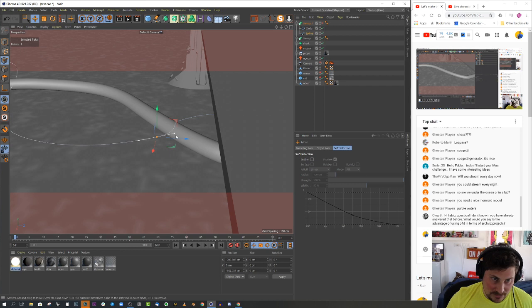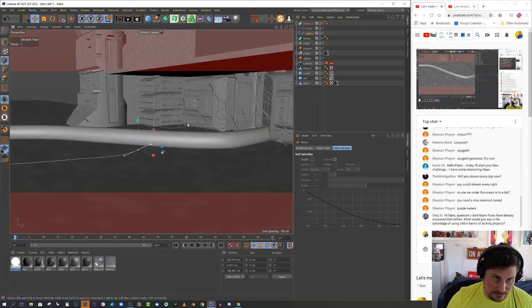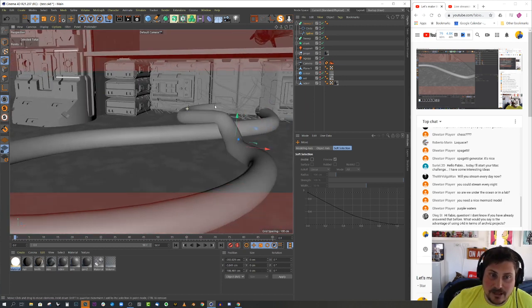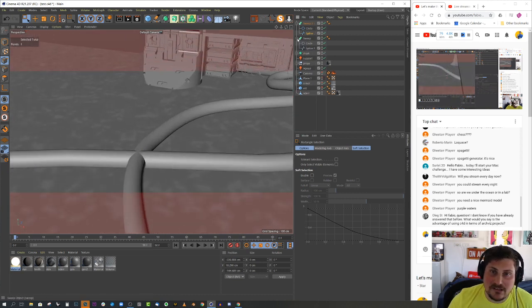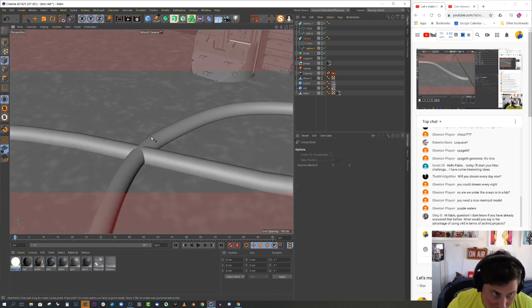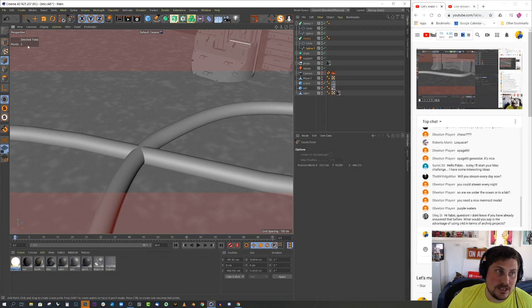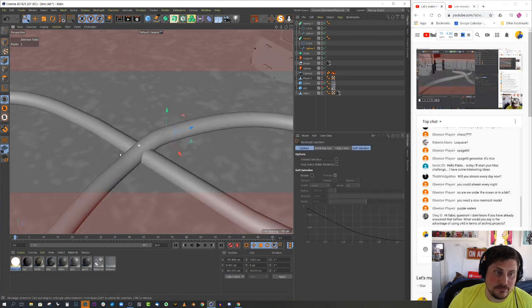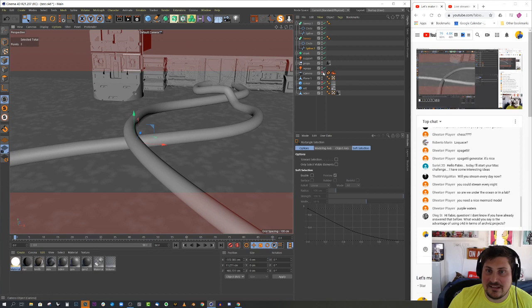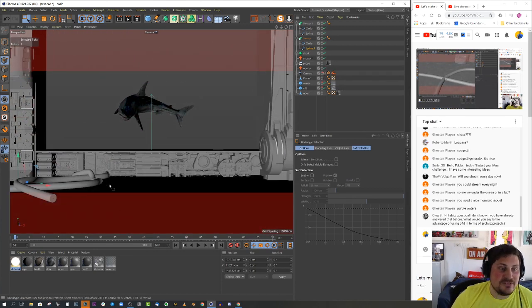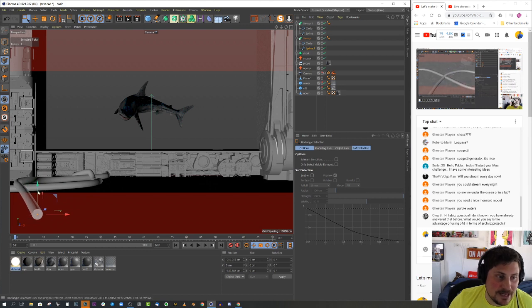Maybe I need to play around a little bit with this geometry. There we go. But now if I activate the pipe again, you'll see that the pipe is still intersecting, which is, I understand, not the best. Yeah, but we can play with it. Let's do the same with this other spline. Obviously, you can spend hours tuning this, yeah? I'll add a couple of points. Maybe select the other one. Maybe select them both. Good. Let's see how this looks. So now, as you can see, you have these pipes coming in. One thing that you could do, you could select these points and just put them back so that they get out of your sight.